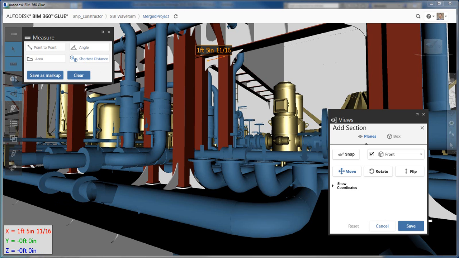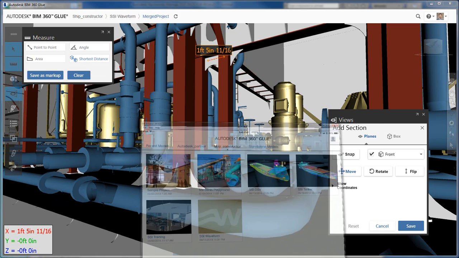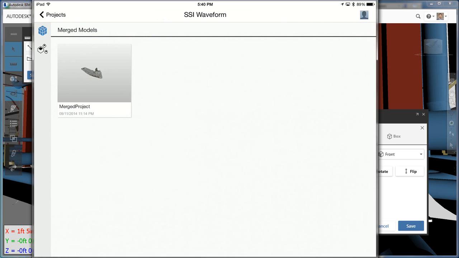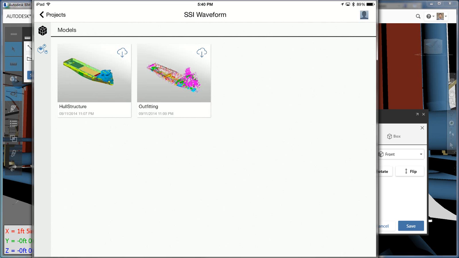And the last thing I want to show you is the iPad app, which is probably the coolest one. Again, just something about viewing a ship model on an iPad amazes me. So here's my iPad. It comes up. At the top, it just has my different sites that I have. The majority of people will just have one, but this is again the same dashboard that you saw through the web app. So if I select the waveform, which contains my projects, this takes me to the merged models, as well as if I want to look at my individual models.